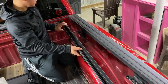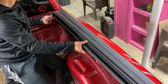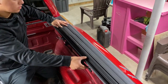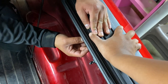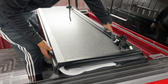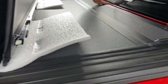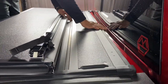And then for the other side, same thing. This bracket towards the inside and towards the cabin. It's better with a helper, so make sure you have someone to push it down while you bolt on the clamp. And that's hella flush. Nice.